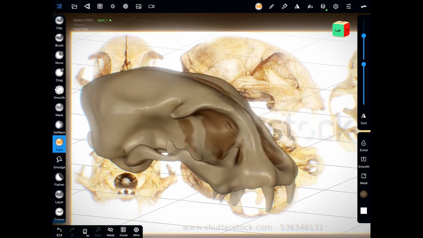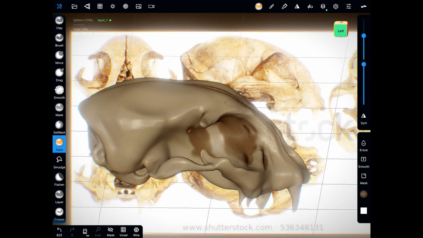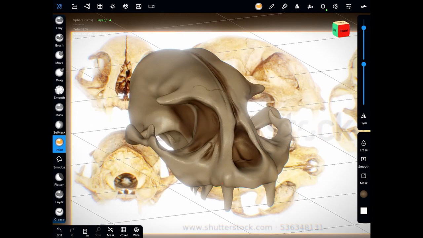Right, so just continue painting into it. I'm having too much fun here, as you can see. As soon as I go quiet, it's because I'm having too much fun. But yeah, just experiment with this. Enjoy the process and upload your work online. Get out there. Get your work out there.